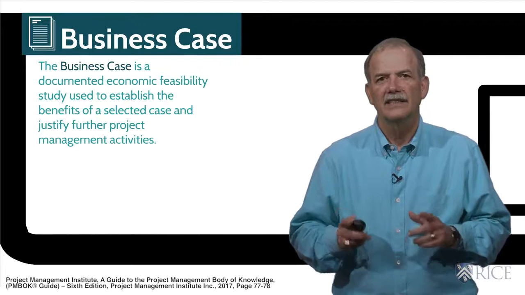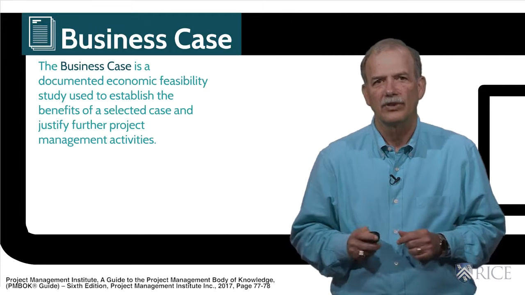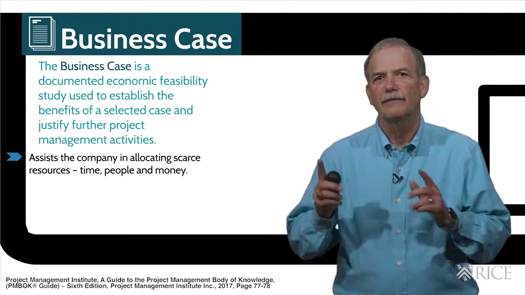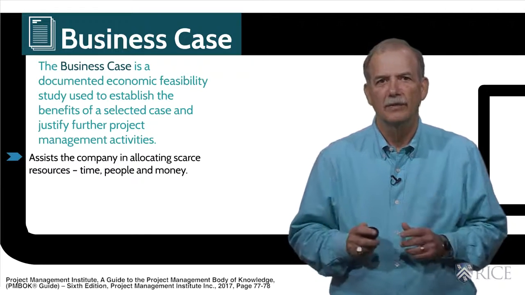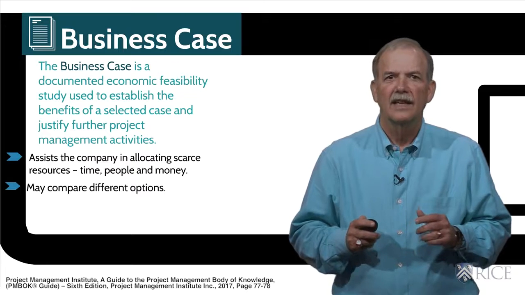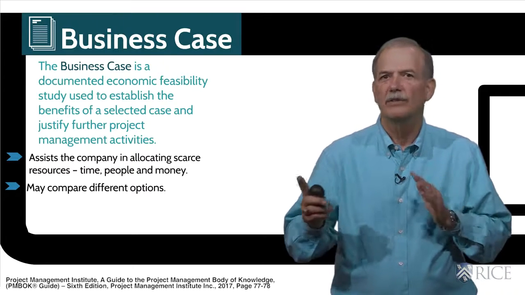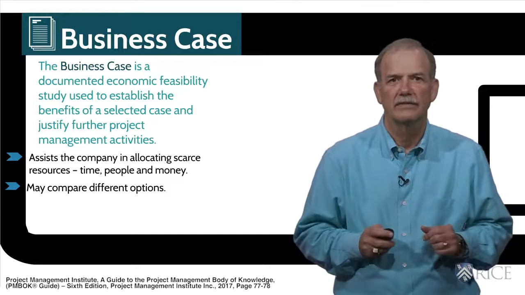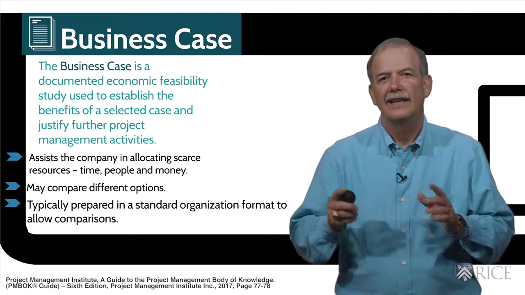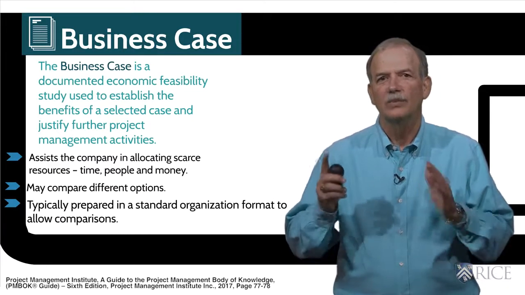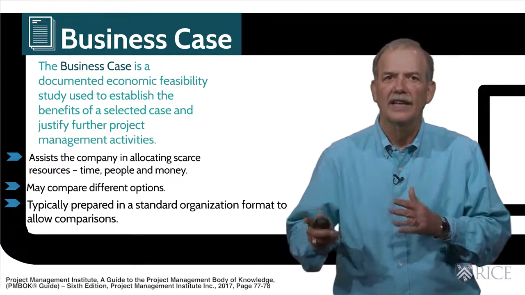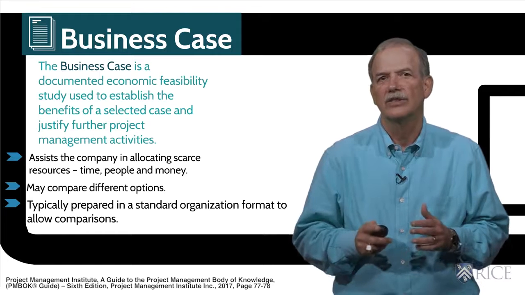The business case is the next input to the project charter. The business case defines the economic basis for the project. It may compare several different options for the project, or it may compare one project to another. It is the basis which the organization uses to decide whether to proceed with the project and commit its limited resources to this project.